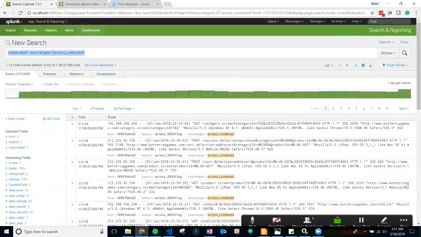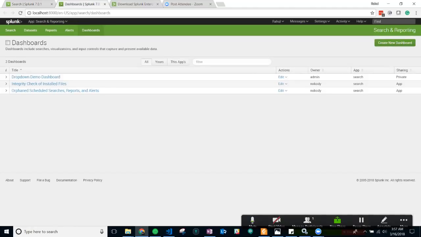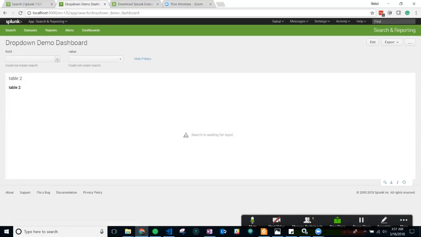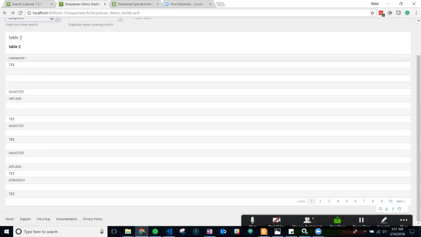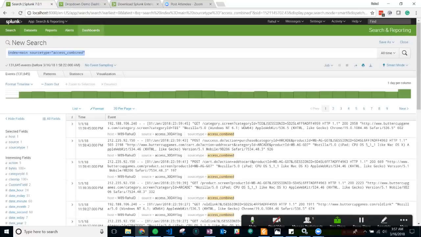Then all the dashboards, all the alerts, all the reports and data sets, we can check from here. As you can see, I already have two to three dashboards. Let me see if I have created any working dashboards. I don't think I currently have any working dashboard created, but yeah, one dashboard is there, but that is not that much useful.